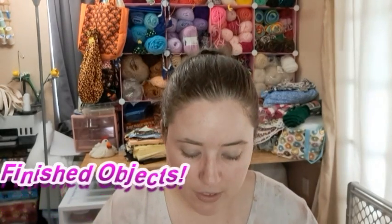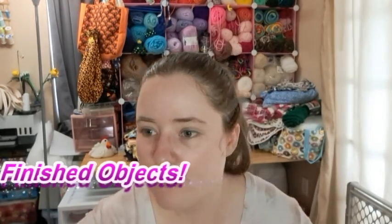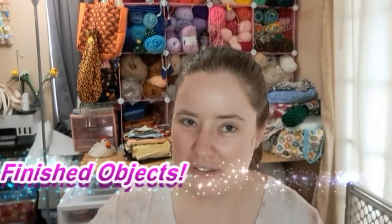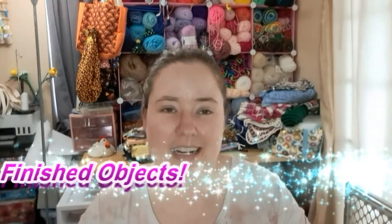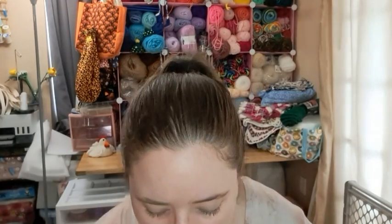Alright, so let's just hop into finished objects. I have 1, 2, 3, 4, 5, 6, 7 technically. 3 of them are the same thing, but we're going to count them as individual ones because it means that I got a lot of work done. Anyways, so let's just hop in. So first, you would have seen some of these if you watched my other videos. If you skipped some or accidentally missed them, then they might be new to you. And a couple of them I haven't showed yet. Or I haven't showed them all I finished. Let me gather them all up here.